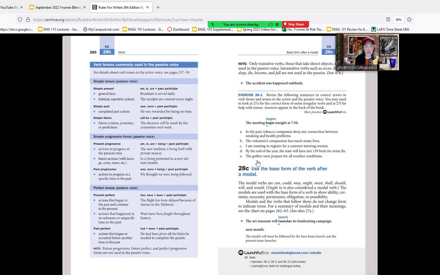So could, would and should are smack in the middle. Very, very doubtful: may and might. So doubtful: could, would, should. And absolutely certain of what you're going to do during the weekend would be something like will and must. And all of these are known as modal helping verbs.